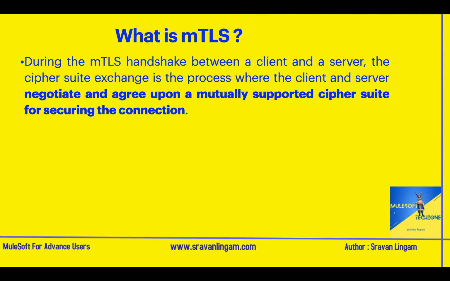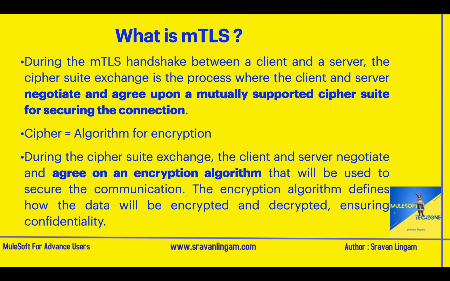If you remember in our previous session, cipher means it is an algorithm for encryption. So negotiating and agreeing upon a mutually supported cipher suite means that during the cipher suite exchange, the client and server negotiate and agree on a common encryption algorithm that will be used to secure the communication. The encryption algorithm defines how the data will be encrypted and decrypted, ensuring confidentiality.